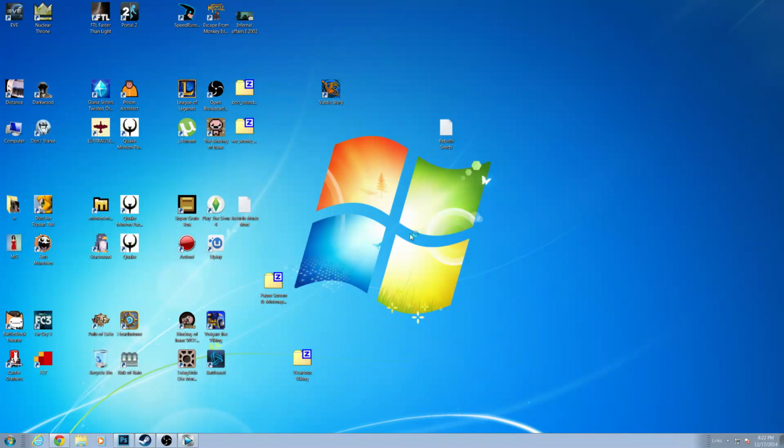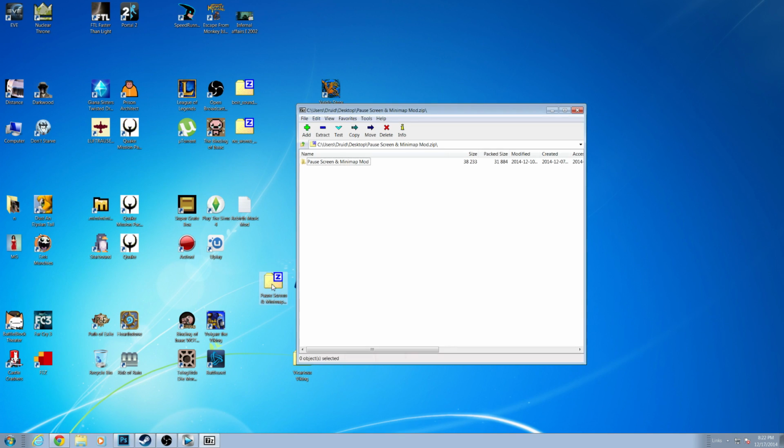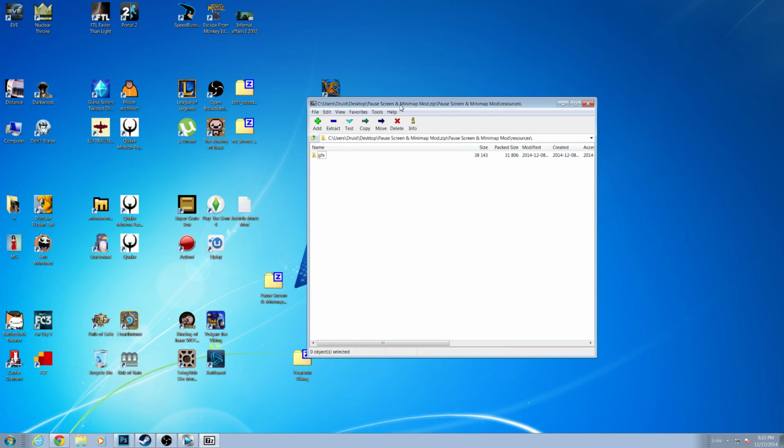Okay, so installation of this mod is, as usual, very simple and straightforward. I went ahead and downloaded the mod right here to my desktop. The download link for this is, of course, going to be the first link in the description. So just go ahead and double-click it, open it up here with your respective file extraction program. I'm using 7-zip. You might be using WinRAR or WinZip, but they all work pretty much the exact same. You're going to see pause screen and minimap mod. You can go ahead and double-click that. You don't need to read any of this. Double click on resources, and you're going to see this folder here called GFX.